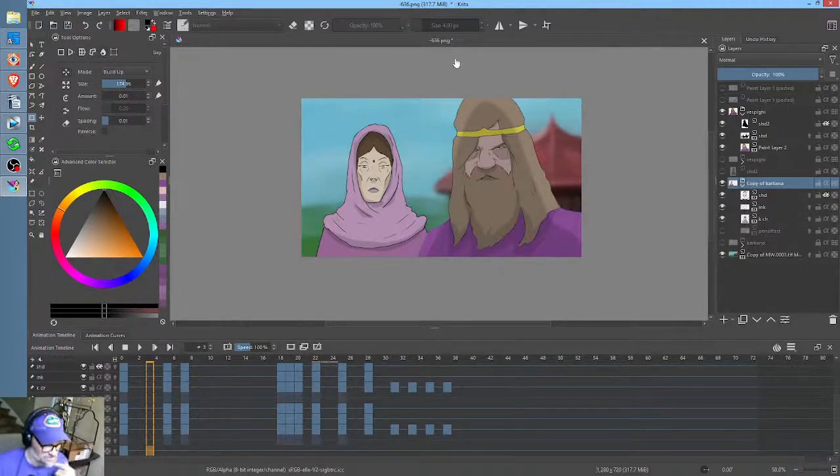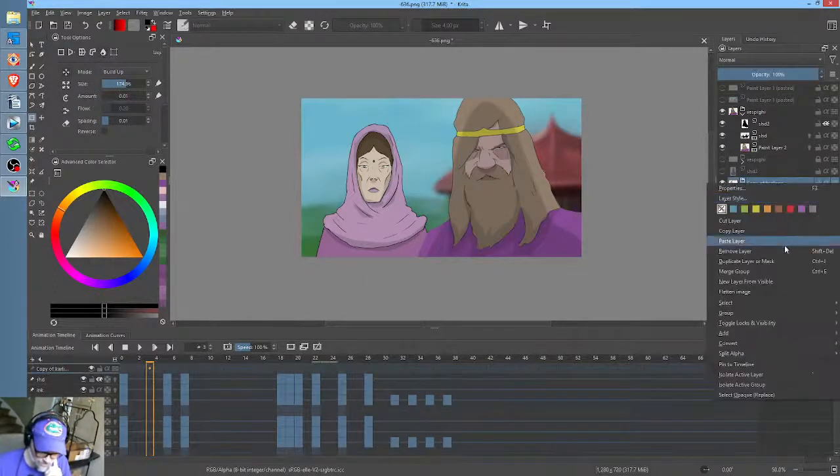This is 636. And the one that we started with is 631. So we still have 631 if we ever needed to get the layer groups back anyway. So not that big of a deal. Okay, so we made a copy. And now what we're going to do is bake this down by using merge group.